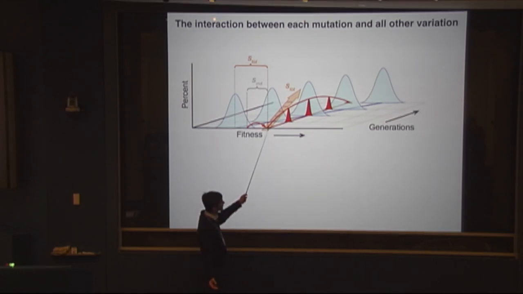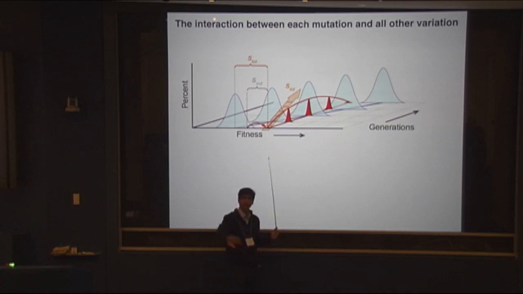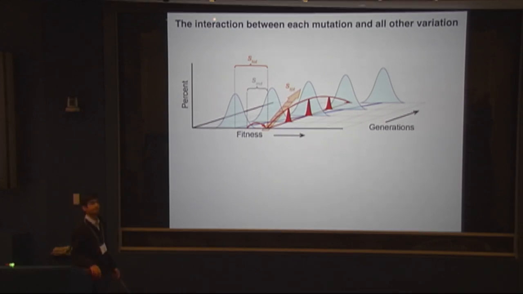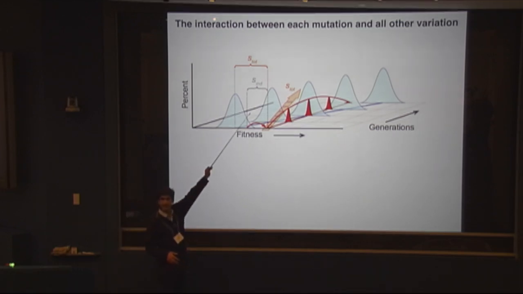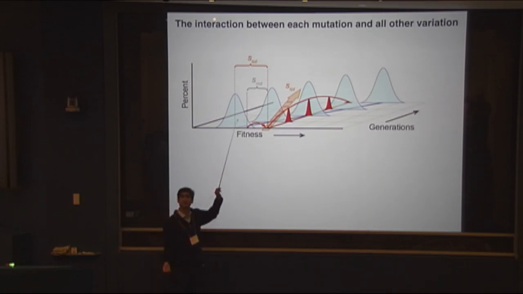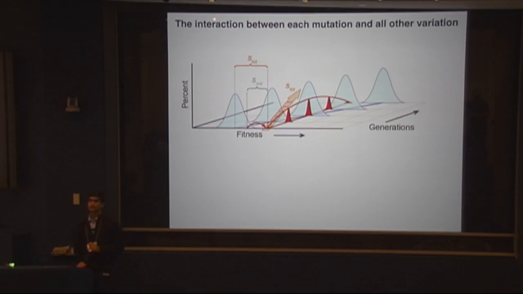The basic qualitative picture is that the only thing that matters in terms of how well you surf is how far out ahead you got. The further out ahead you got, the bigger head start you have, the more likely you are to eventually fix. As for the rest of the distribution, selection is killing these and favoring these, and other mutations are happening in other genetic backgrounds. We can think of this as collectively creating some average increase in the rest of the population, which is the dynamics of the average.